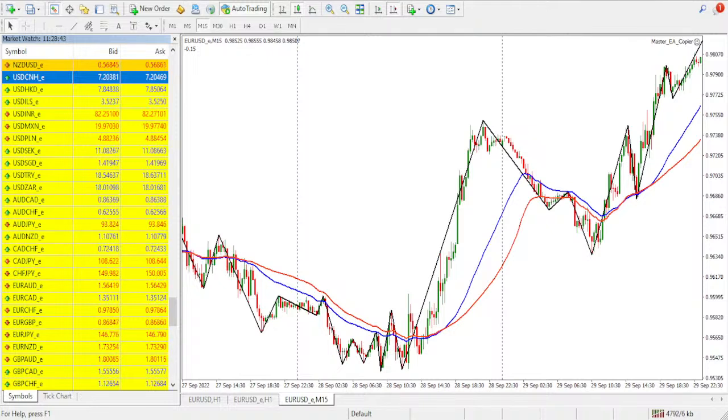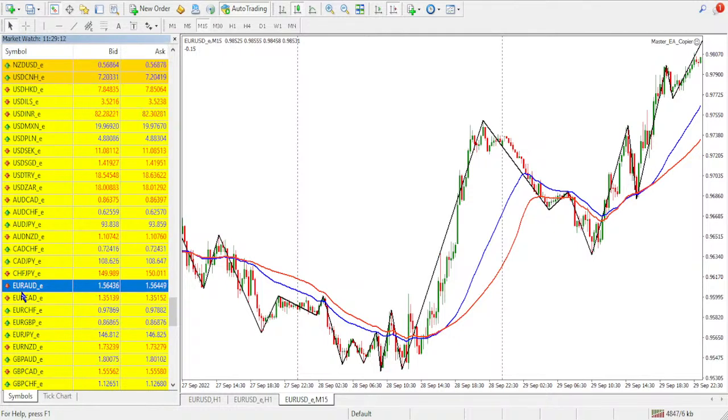Does that make sense? So that is when correlation becomes essential. That's when you will begin to see the advantage of trading correlation. When the same thing is happening across the board, that is when correlation is important. If you have just one pair giving you a signal, do not trade it. So if you have maybe Euro USD giving you a buy signal or a sell signal, but you can't find the same signal on other symbols that have the same base currency or quote currency, ignore that signal. Do not trade it completely.